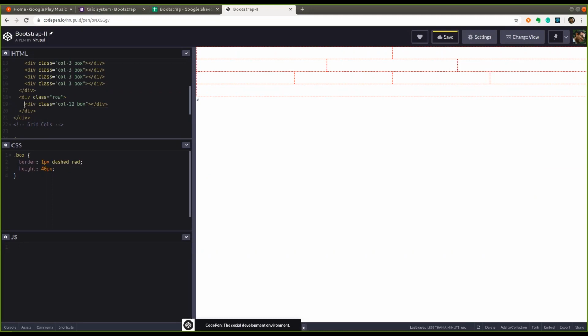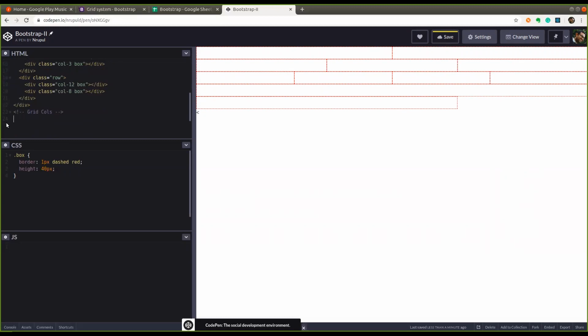Now if I write, the next column has 8, so it can't put it in 12. It comes down. Let me remove this.